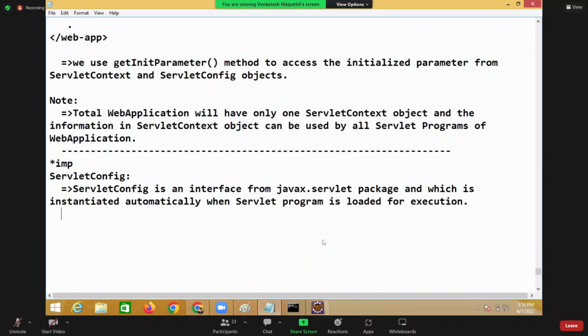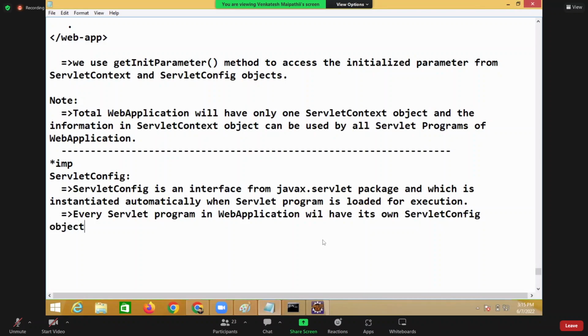Make a statement down: every servlet program in a web application will have its own servlet config object. When the servlet program is loaded, the config object is created automatically. That's the meaning.